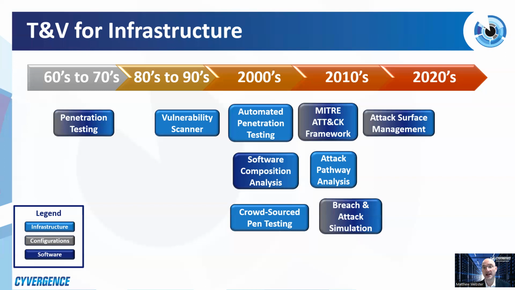But let's cover attack pathway analysis. It's yet another way that threat and vulnerability has evolved. You're starting to see companies, starting in the 2010s, focus on attack pathway analysis. What it does is take a look at how an attacker would get into your system. And if they see a way into the system, they're going to analyze what antecedents could be connected to as a result of that initial compromise.